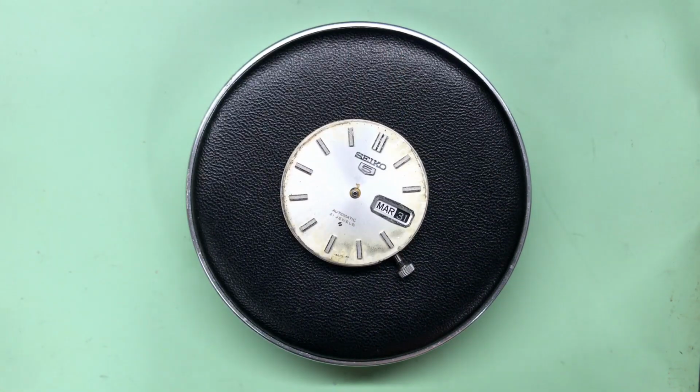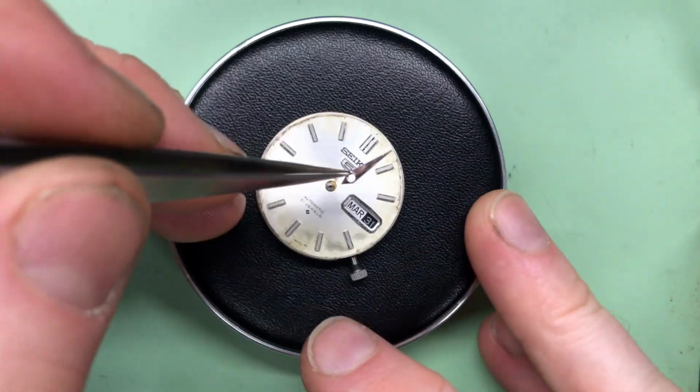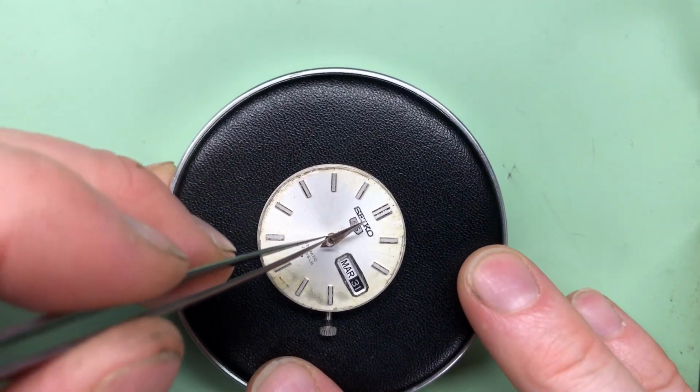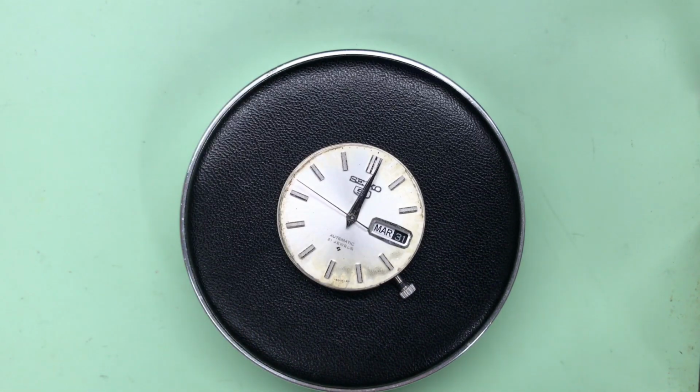Right, I found it through at 12 o'clock. So the date has just changed and that means we can fit the hands. Like so. And there we have it, guys. Hands are back on, watch is ticking. We know it's running all right. Now it's just time to put it in the case and give it its grand reveal.